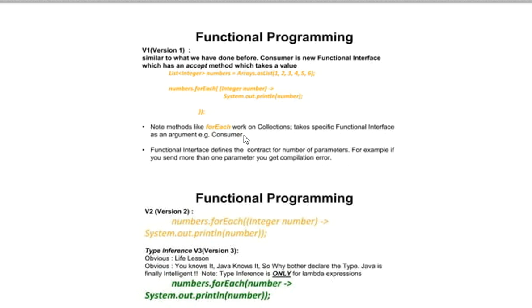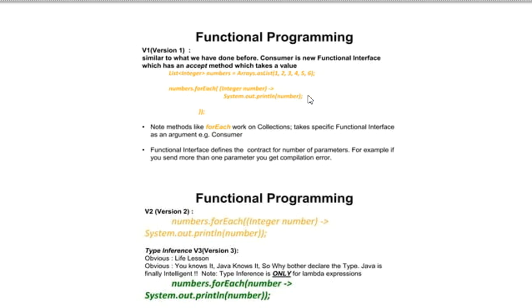Here the forEach method works on collections and takes a specific functional interface as an argument, that is Consumer, and the functional interface defines the contract for the number of parameters. For example, if you send more than one parameter, you get a compilation error.